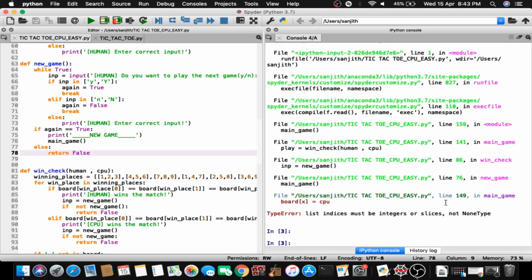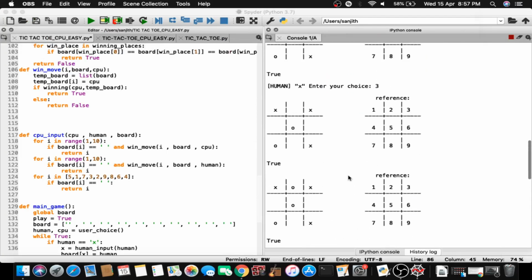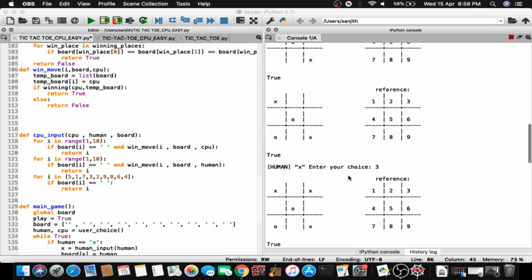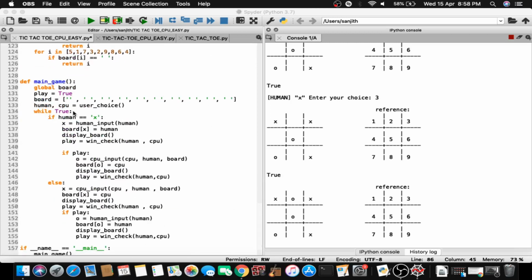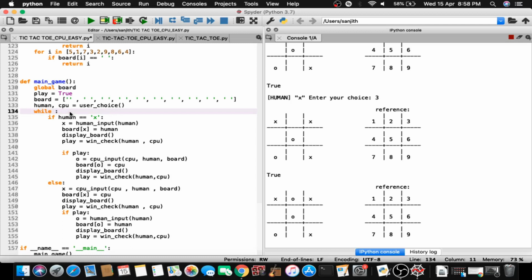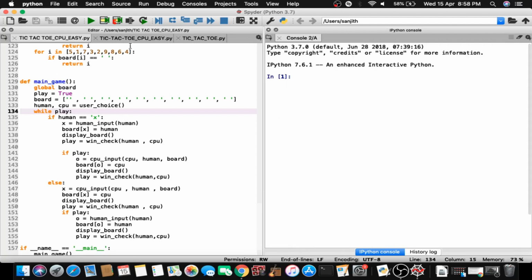You can quit out of the game. So what happened here? There are a couple of errors in the game. Okay, so we didn't set this as while play, so that's the error, guys.